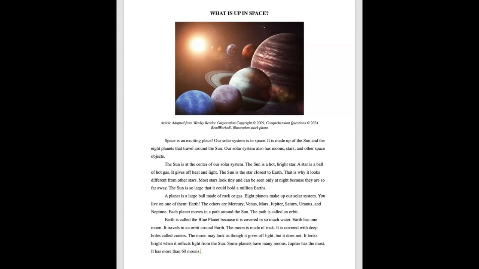This is a very simple text. It's first to second grade level, and it's kind of difficult to find a main idea. That's why I chose this, because it seems like it's just a mixture of a bunch of facts. Now, I want to find the main idea of this. The first thing I'm going to do is look at the title. What is up in space? So let's see what this is about. It says, what is up in space?